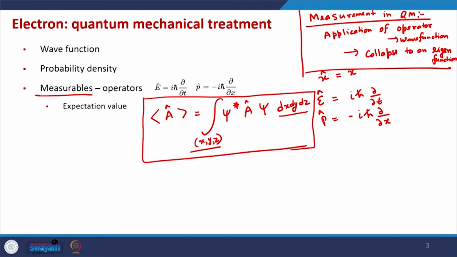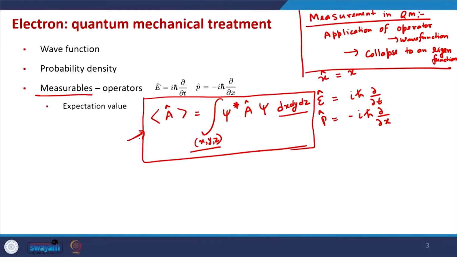Okay? And that is why this notion of expectation value is important, because it tells us about the average outcome that we will obtain if we make a large number of measurements, because different measurements will give different outcomes, and this expectation value will tell us about the average of all those outcomes. This average is generally weighted by the eigenvalues of the operator over the probability density.